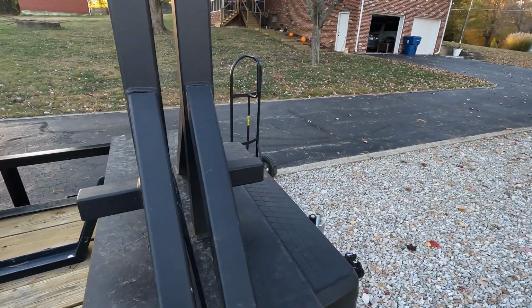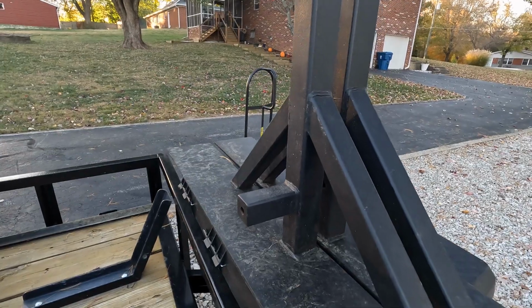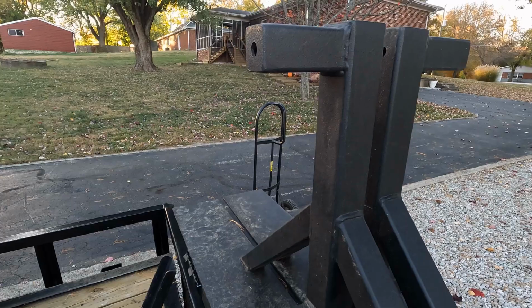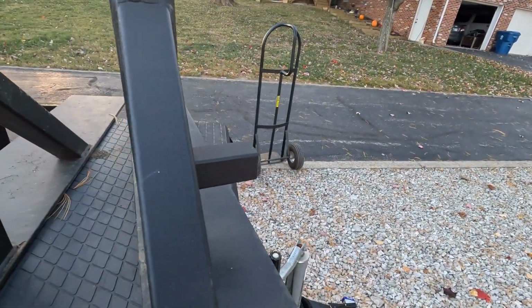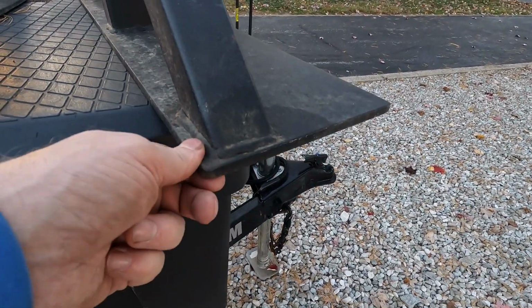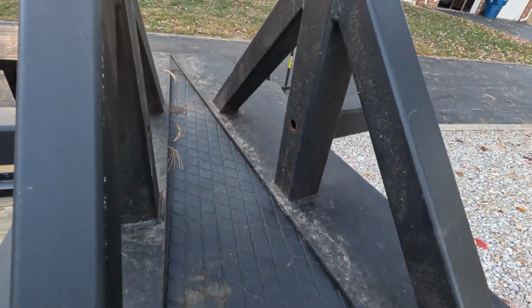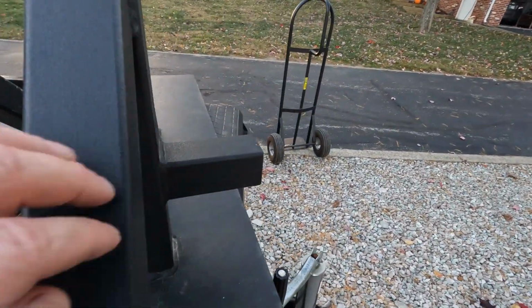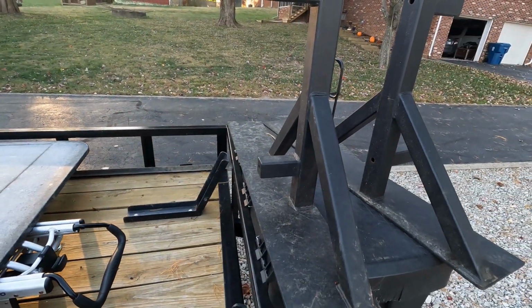I have no idea what these things are. When I first saw them, I thought they were part of a tractor implement. Then I thought they were part of a drawbar, something or other. But I think it's some sort of a display stand. But it's got 1/4 inch thick steel plate that runs along the bottom. And then it's kind of got that V shape right there, Y shape. It's got these sticking out. And there's 2 of them.